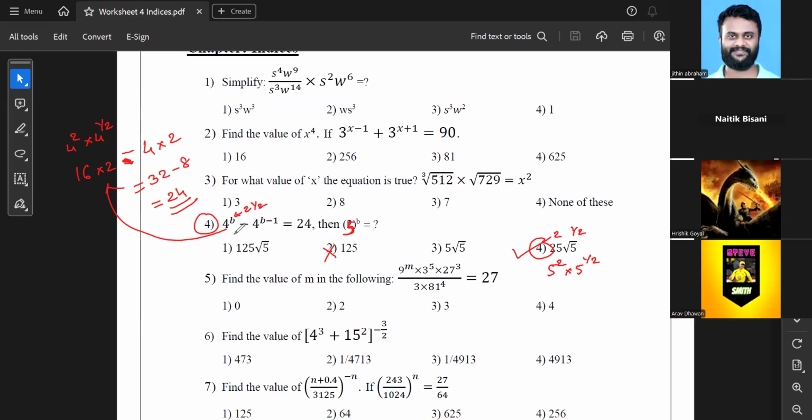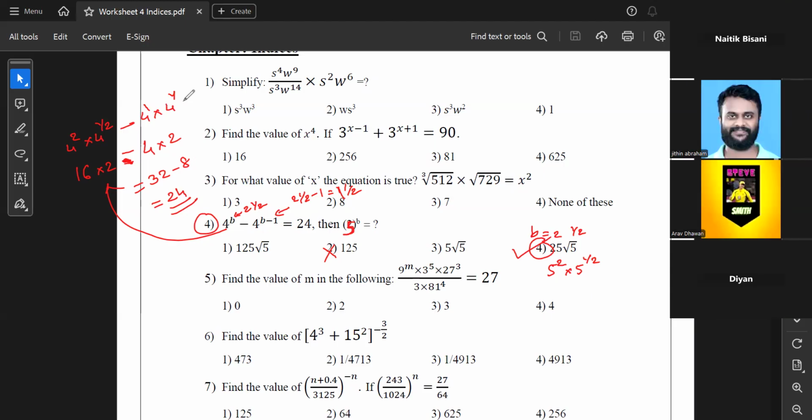So can you explain the second one, the 4 raised to b minus 1 again? Sure. I'll explain 4 raised to b also once again. I'm going to consider b's value to be 2.5. So when I substitute b's value as 2.5, 4 raised to b becomes 4 raised to 2 multiplied by 4 raised to half. Minus 4 raised to b minus 1 will become 2.5 minus 1, which gives you 1.5. Understood? And this 1.5 I'm going to substitute over here. That is 4 raised to 1 multiplied by 4 raised to half. 4 raised to 1 is 4, 4 raised to half is 2. Okay?